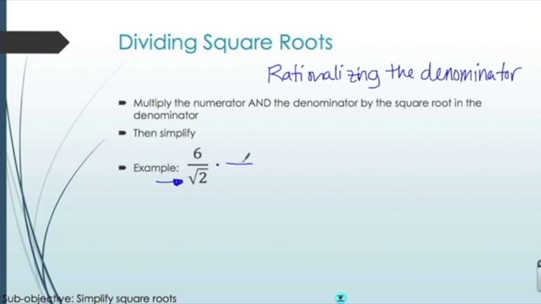In this case, we're going to use what is in the denominator. So we are going to multiply by the fraction of 1, represented by the square root of 2 over the square root of 2, because it doesn't change the value. So when you're multiplying fractions, you just multiply the numerator straight across. That's going to be 6 root 2. Remember, the 6 and the 2 cannot intermingle. And then in the denominator, we have the square root of 2 times the square root of 2. Because they're both radicands, they can intermingle, and we're left with the square root of 4.